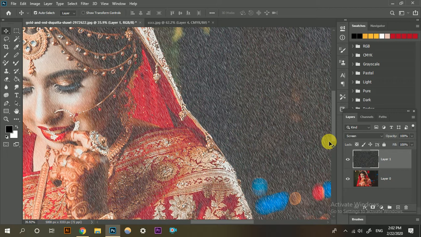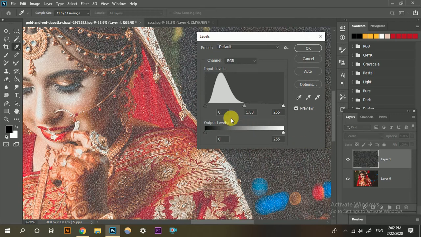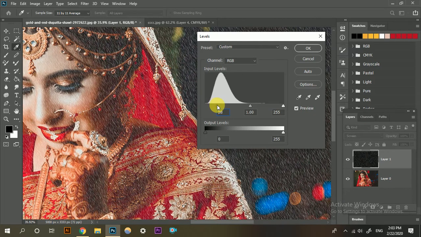Hold the Control key on your keyboard and press L. You get a label, and now you try to adjust the base. What this slider does is, if we take this slider all the way this way, all the black is going to be reduced. This slider reveals the white part, this slider adjusts the black part, and this is the midway highlight. So I'm taking it to the down right side. You can adjust accordingly, whatever way you want to fit.